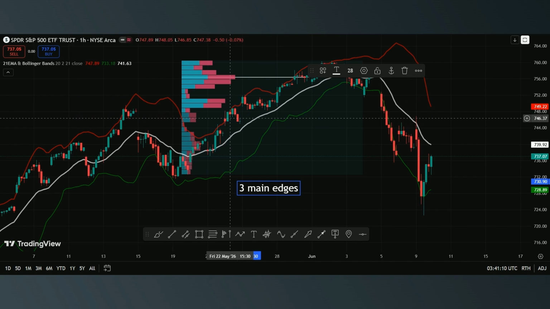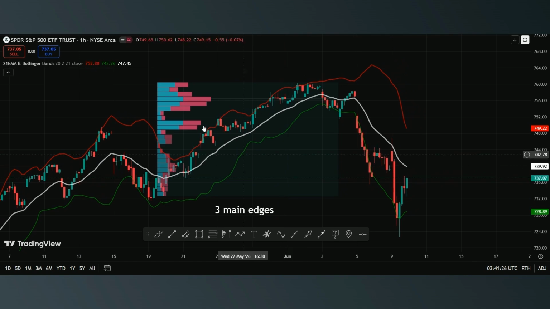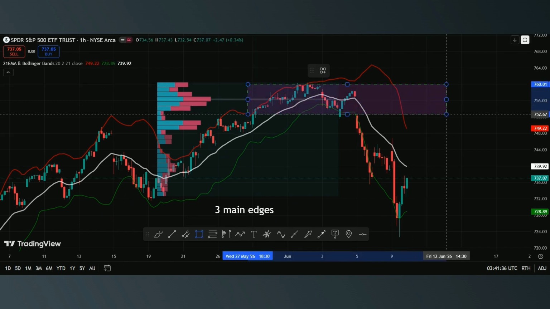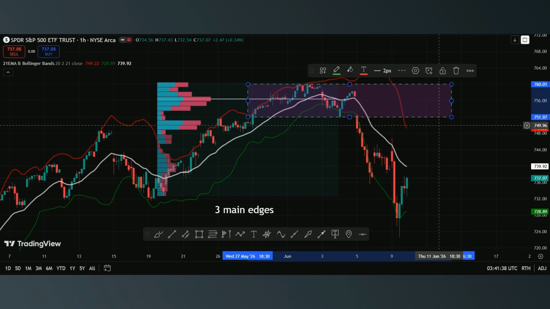So again, when price moves through these fast thin zones right here, it's called a low volume node, thin air. The market didn't want to be there. It was stuttering, searching. So when price slows down and consolidates, that's a high volume node. Now I'll show you that this is a high volume node because it's the highest. And what did we do here? We consolidated. Right here, we consolidated within this range, okay?